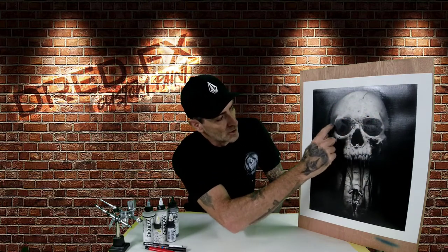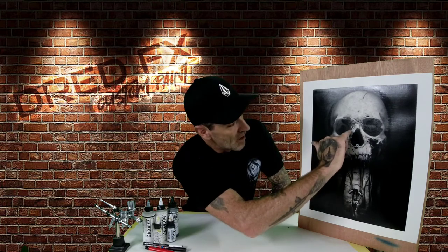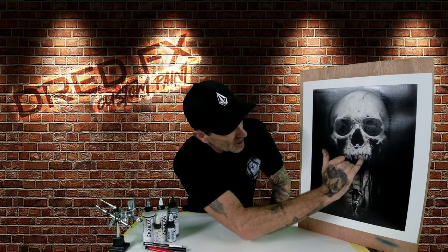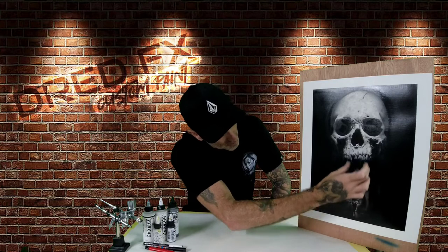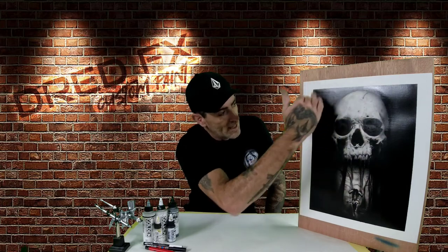We worked the textures, then darkened out the eyes, put the blacks in, put a bit round the outside. We used shields — which were just pieces of paper — some sides torn and some sides cut with a scalpel to get that sharp edge on the eye sockets and on the nose. A little bit of shield used to go around the teeth. The rest is all free-hand with the airbrush, knocking back with the eraser and building the tones up. Then we put the girl on the swing at the bottom, put the trees in as silhouette shots, and used the PS290 to smash that background down to get the black coverage.